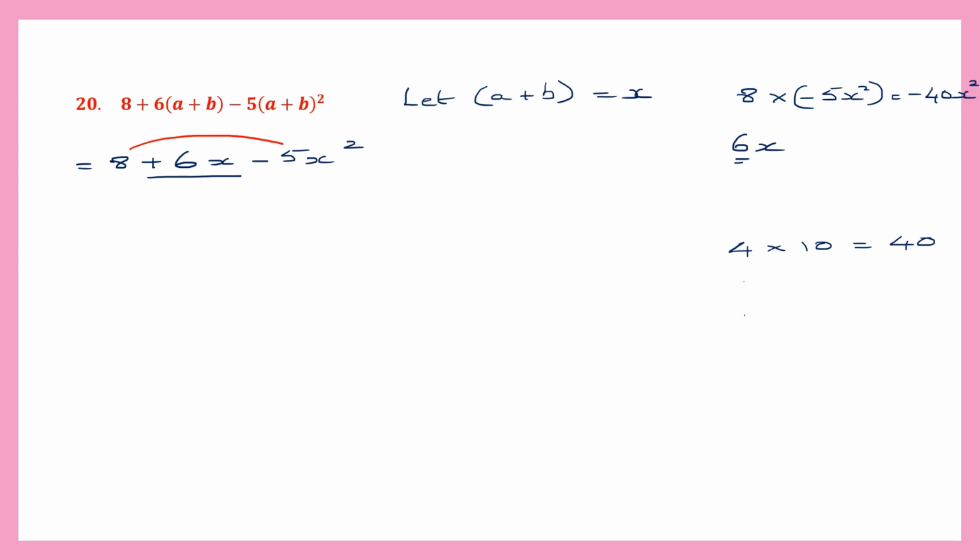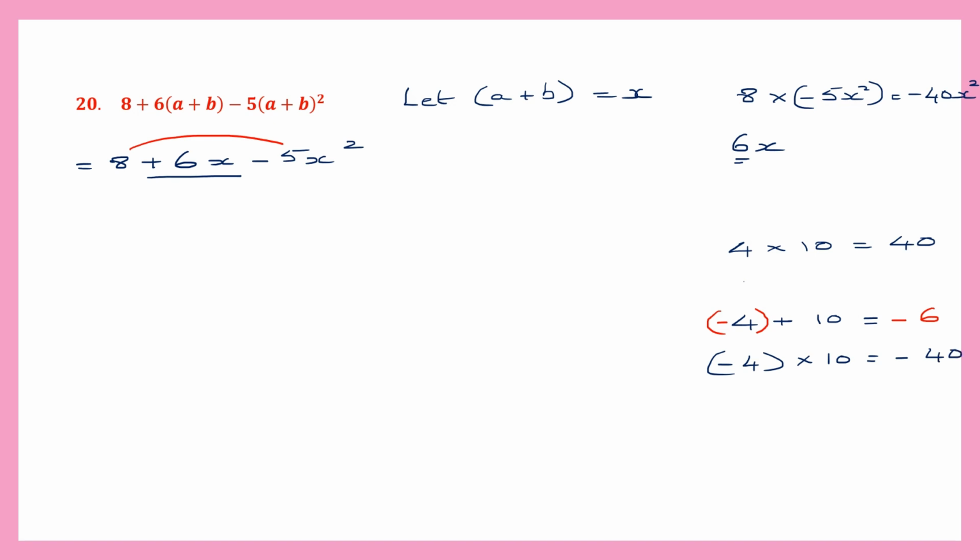If I say 4 plus 10, I will not get minus 6. That means I have to change the sign of one of these. If I change this sign and make it minus 4 plus 10, my answer is going to be minus 6. Now let's multiply these two and see. Minus 4 into 10, what do we get? Minus into plus is minus, 4 tens are 40.